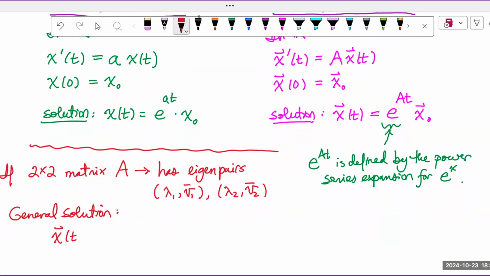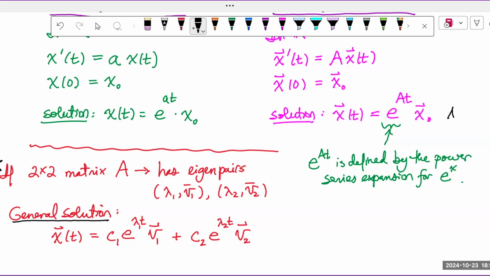Remember, in the case of a 2 by 2, when we just looked at the general solution, on the other hand, we could write that in terms of a linear combination of the eigenvectors, say v1 and v2, times e to the lambda 1 t and e to the lambda 2 t. But that's just the general solution. It is not the solution to the initial value problem. Once we implement initial conditions, we would then be able to specifically find C1 and C2. Using the matrix exponential gets us there immediately.